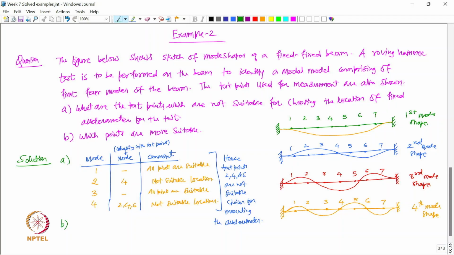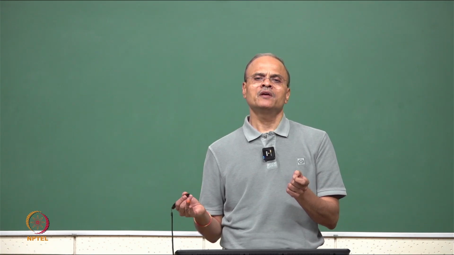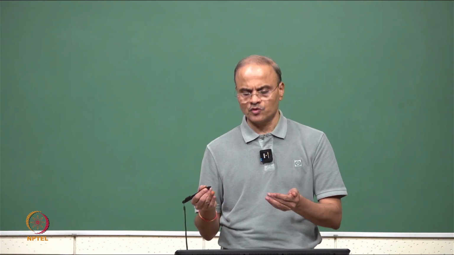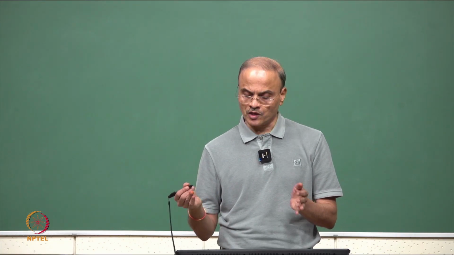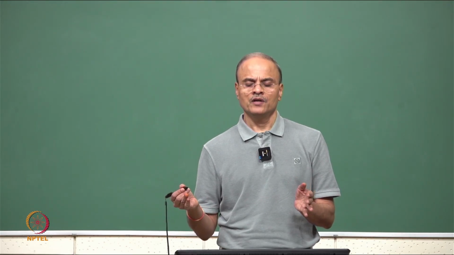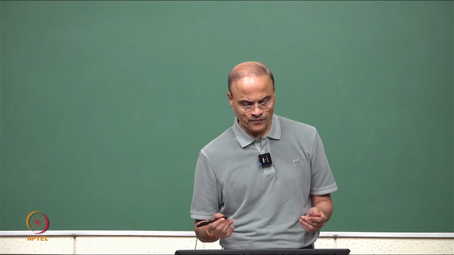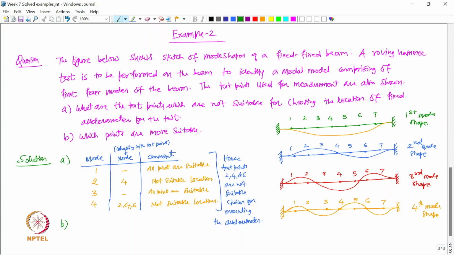But again, among them, what we see is that the points which are close to the fixed ends, the amount of signal may be smaller as compared to the points which are away from the fixed end. So, signal to noise ratio may be an issue at points which are very close to the fixed end, right. So, maybe we may not prefer those points, that could be one way to look at the choice. So, the points which are more suitable are point number 1, maybe 1, then 3, then 5 and 7, right.